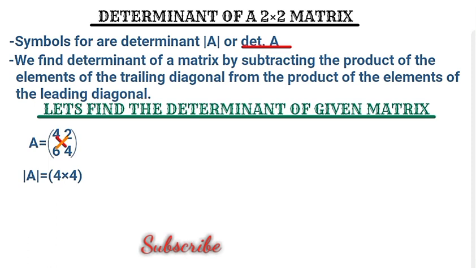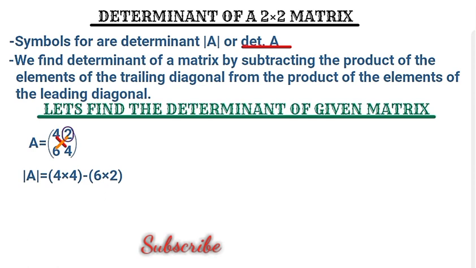First I will identify the trailing diagonal, which starts from 6 going up. So 6 going up, that is the trailing diagonal. So 6 and 2 are the elements that form the trailing diagonal. So I'm going to multiply 6. First of all, I'm going to write minus, then I multiply 6 by the 6 down here multiplied by the 2 on top there, which is going to be like that. Once I've done that, I've made the expression for the determinant.